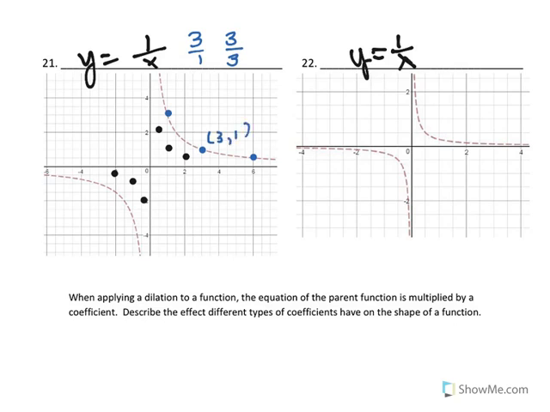3, 1. And then if I were to do 6 divided by 3, that would be 1 half, which is what I got, or excuse me, I reversed that one. 3 divided by 6. If I do 3 divided by 6, that is that 6, 1/2. So what's happening here is that our numerator, instead of being a 1, in this case is going to be a 3 over whatever our x is.